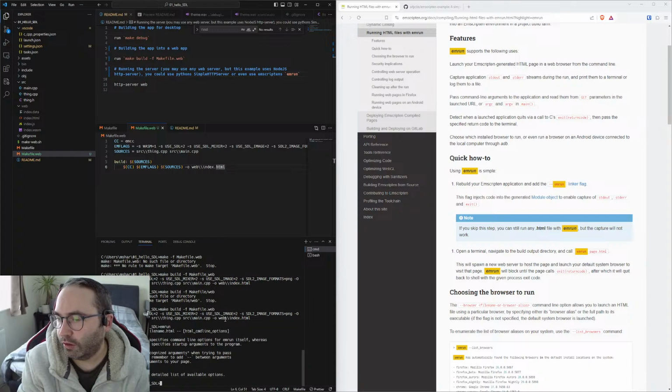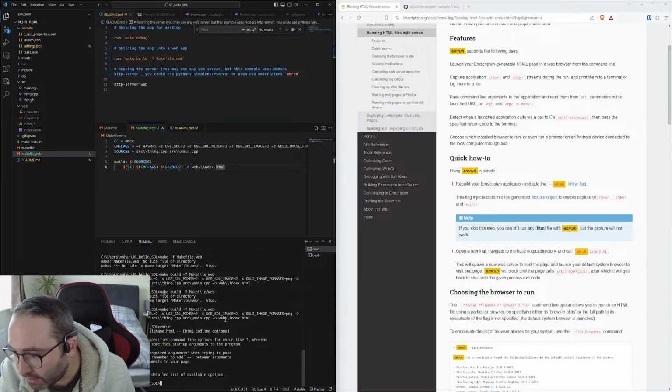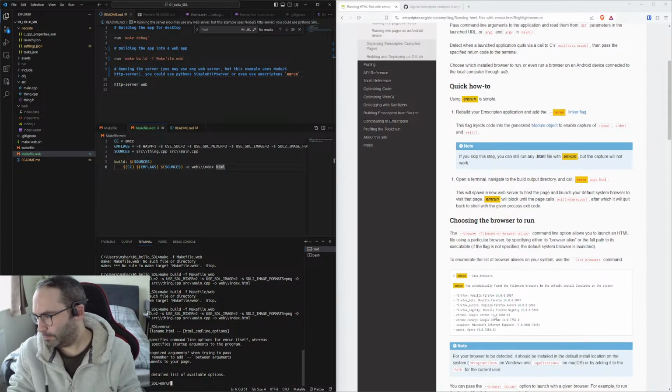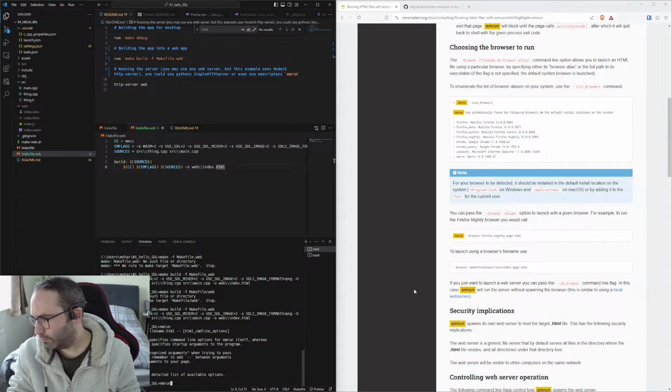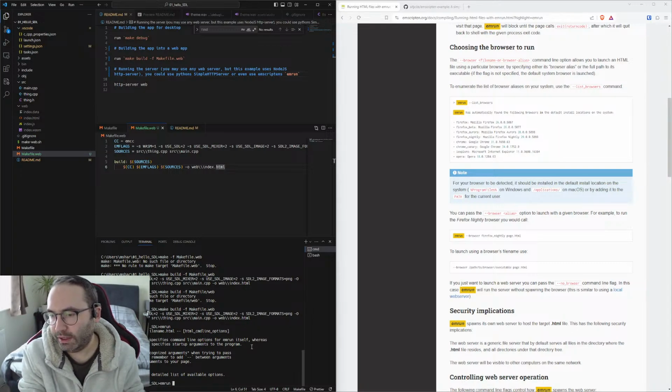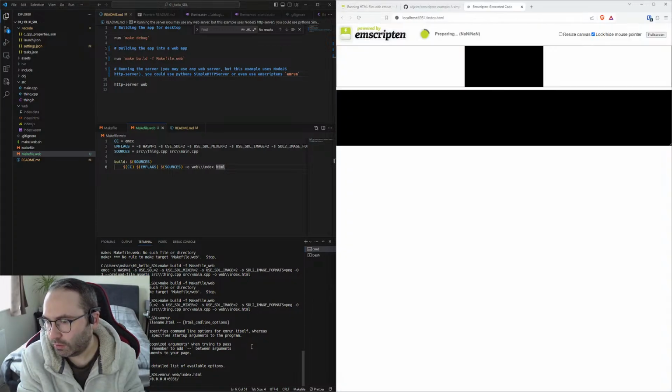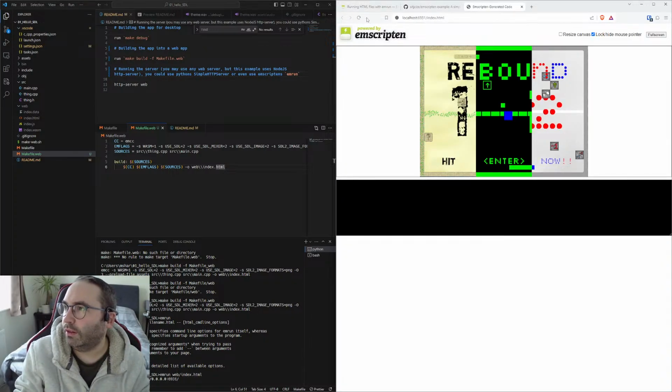Could be wrong. emrun, yeah, so you can actually just run emrun. Let's see. And then you just point it to the HTML page. So that would be web/index.html. Cool. And that will do that for you as well.